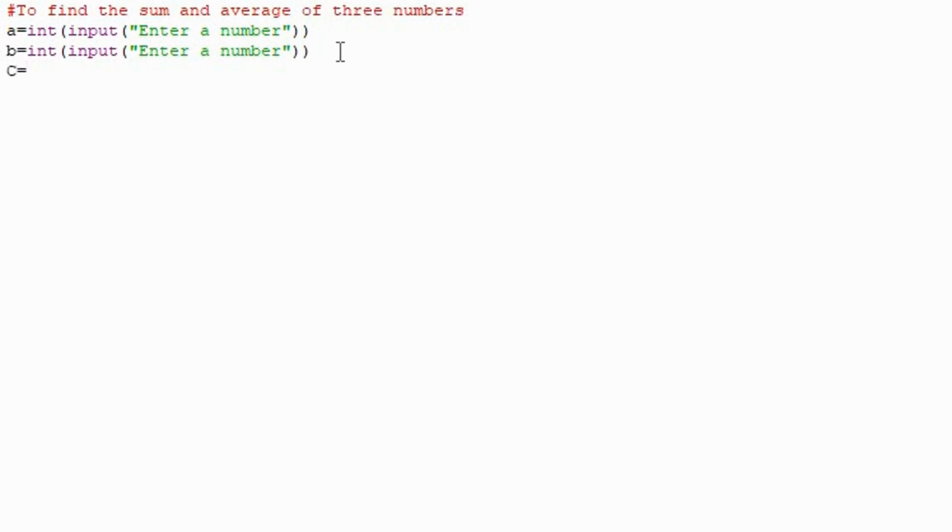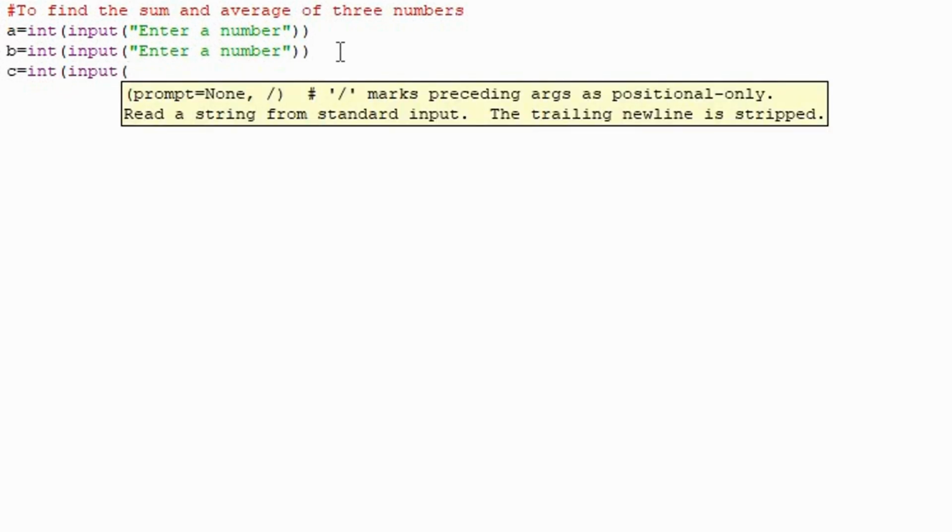C also equal to int input, enter a number.